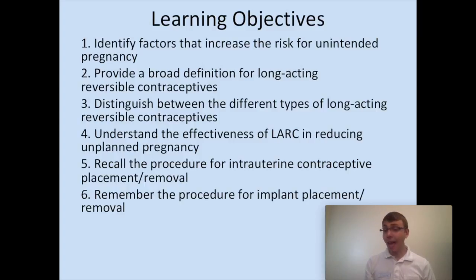And then at the end of this video, you're going to take the posttest exam, which is the exact same exam. But the reason you're taking the pretest at the beginning and the posttest at the end is to see how much you have learned from this PowerPoint presentation, how much you have benefited from it. So you may see a rise in your score from the pretest to the posttest, meaning that you took something away from this PowerPoint presentation. There is also a brochure in the description below which can provide further information about LARC. It includes literature and resources for more information.